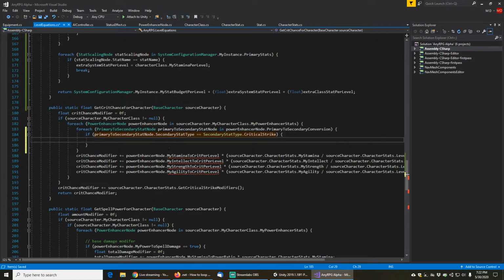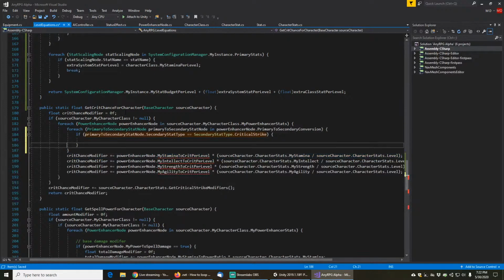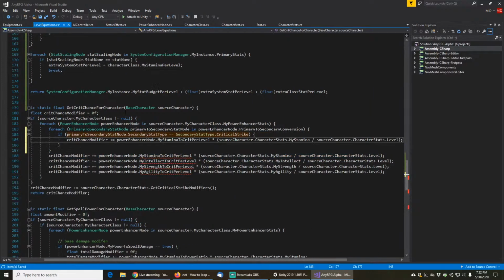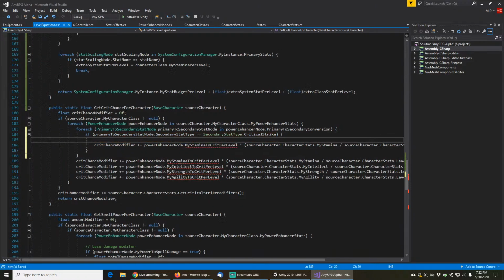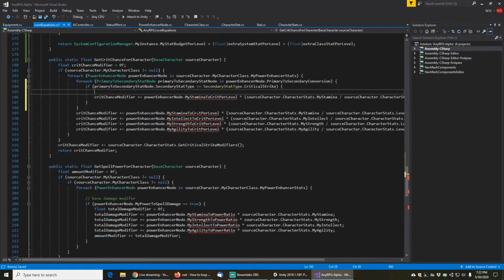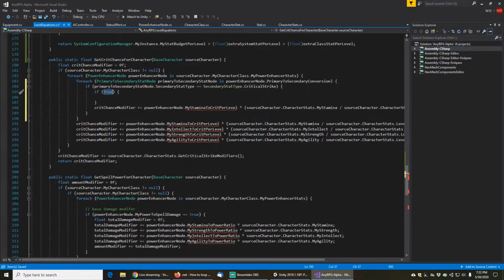All right, and then if it is, we basically want to copy this code in here, and basically we have two ways to calculate it. This is the rated conversion right here, and this is the non-rated conversion. So we have to check, first of all, if this is a rated conversion or not.